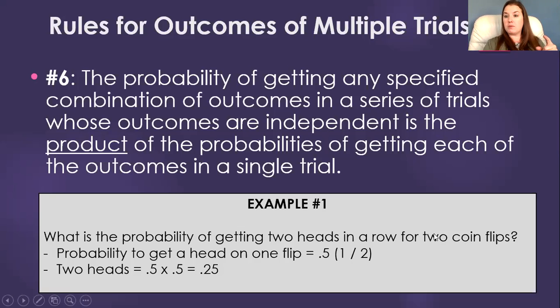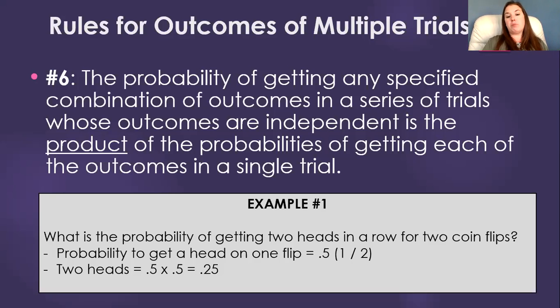It's not just doing something once. So we're thinking now the rules for multiple trials apply. And we know that this is an and question because it's asking if we get a heads and then another head, right? Two heads in a row is an and question, not an or question. It's not saying over 2 coin flips, what's the chance that we get a heads in the first or a heads in the second? No, it's saying what's the probability of getting 2 heads in a row? So a heads and a head.